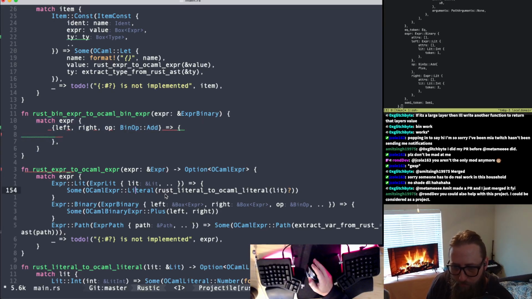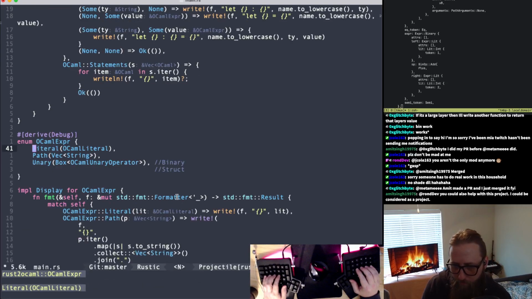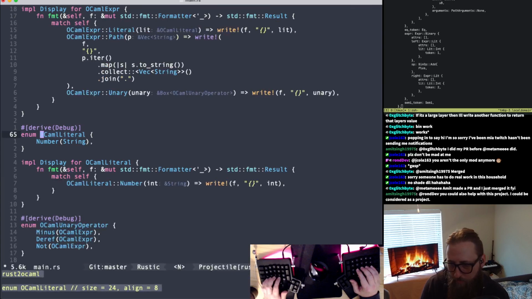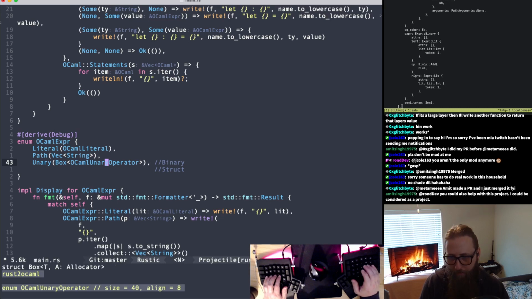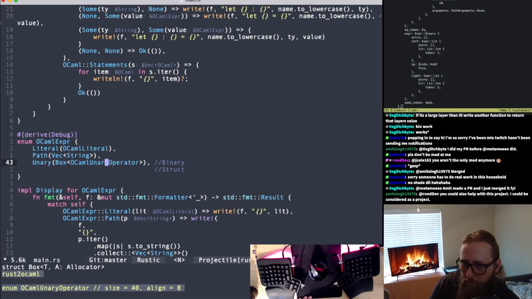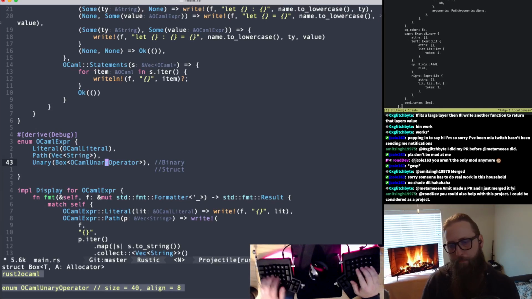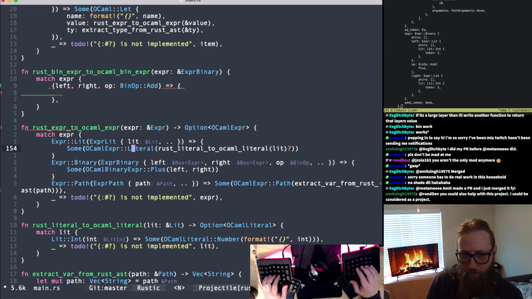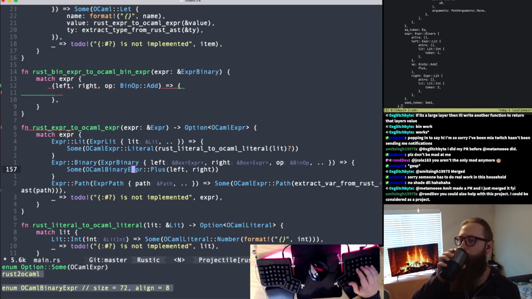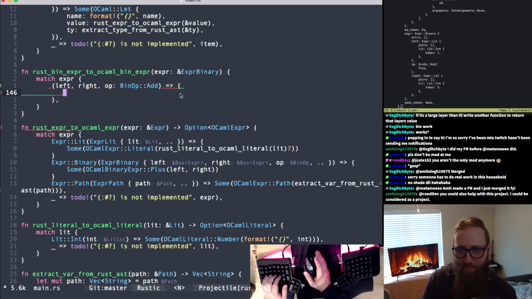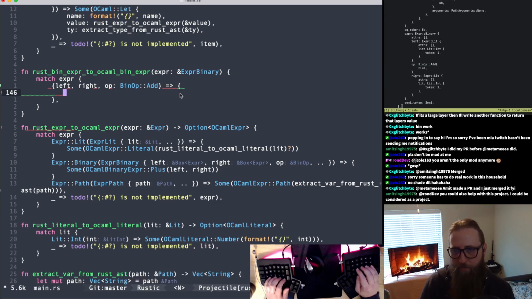So this becomes OCaml literal. I'm just trying to process how this part works. Enum, OCaml literal, number, string, and that's literal, OCaml literal, and that's because we want an expression. And so we need to have a binary variant here. And in this case, you have a box of an OCaml unary operator. Okay. Probably shouldn't have started with this. It's not that hard, but I haven't really dealt with stuff like this before. I have to think, you know? And I haven't written Rust in a while. I wrote some yesterday, but actually remembering how this works is different.